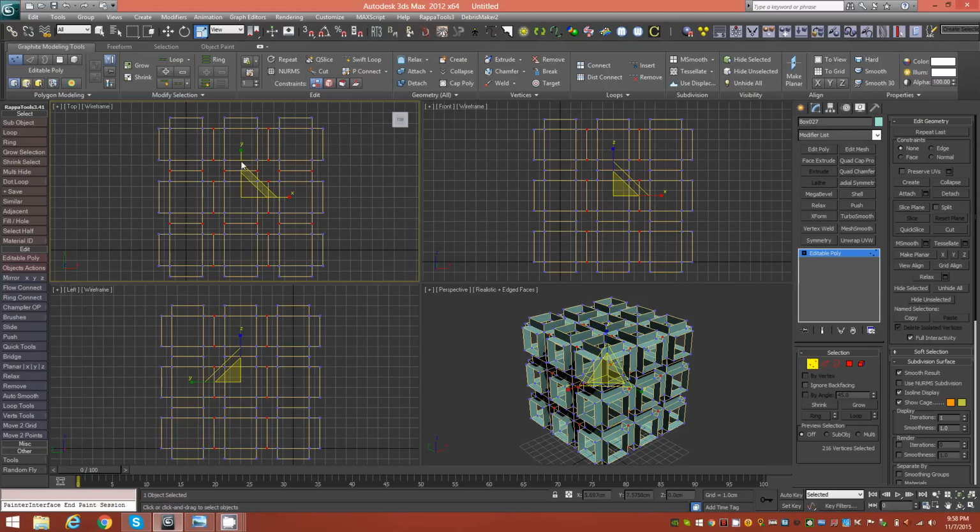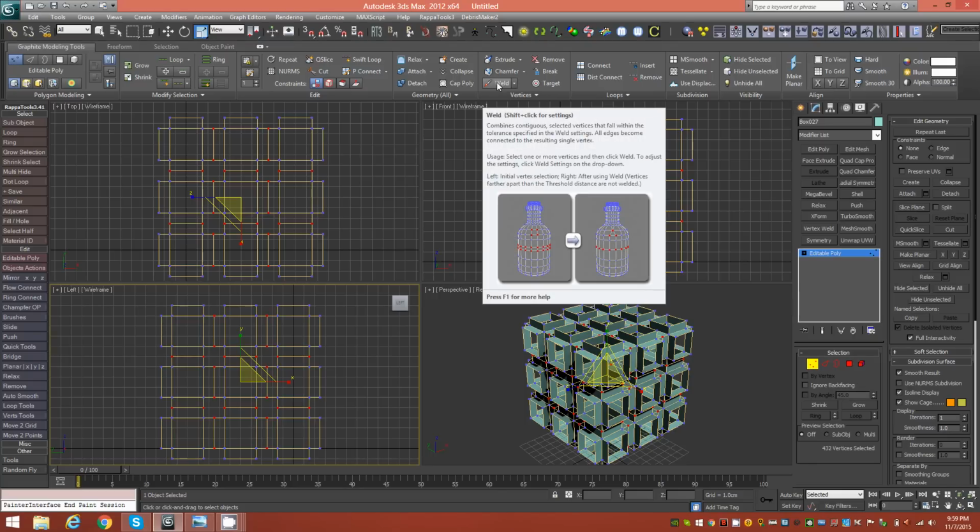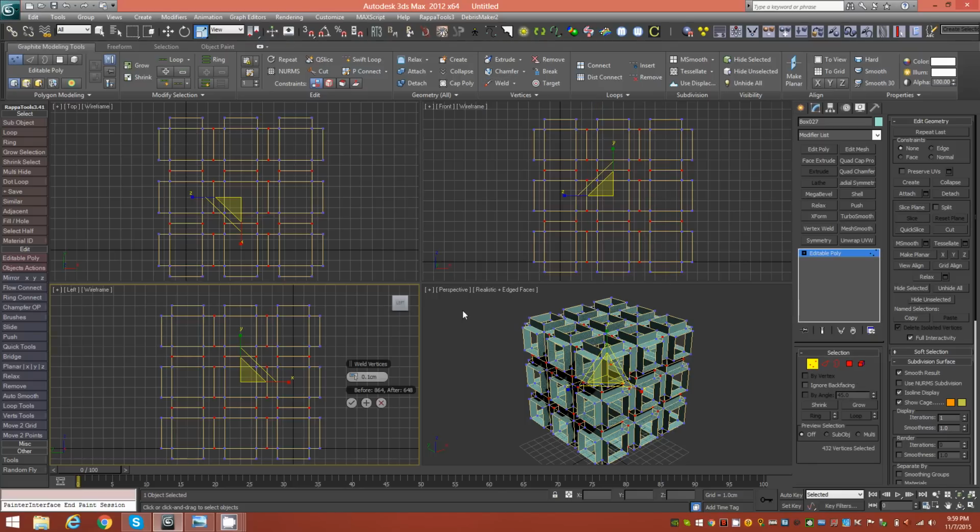All right, so all of those vertices, and now we'll go down into the left panel here, and we'll go ahead and select all of these vertices and all of these vertices. All right, and you can see in the front view that we have all the proper vertices selected. So now that we have all these vertices selected, we can go ahead and hold down Shift on the control panel while you click the weld command to bring up the caddy.